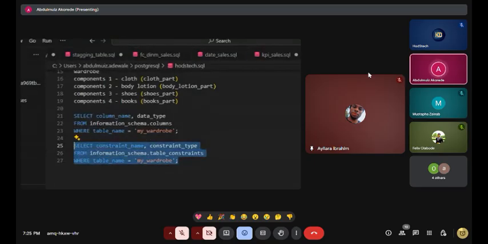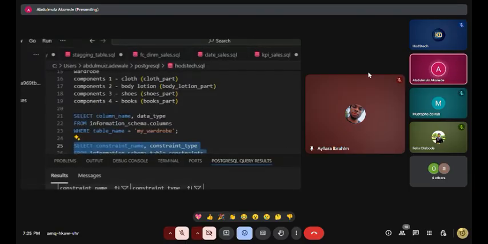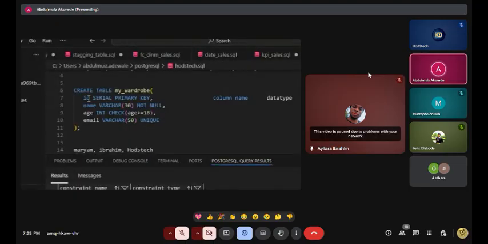Once you actually select this, you are going to see the name for each of the columns you created. Now you see in this particular aspect, we have my wardrobe age check, it is in check format. That is the age check, like you said here. Primary key is the primary key. That is my ID is the primary key. Email is actually unique. We don't want it to be the same thing. Now we have name should actually be not null. That is check that it is not null and then check that it is not null.